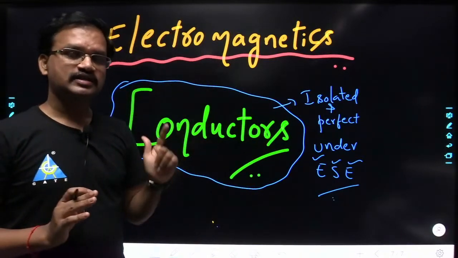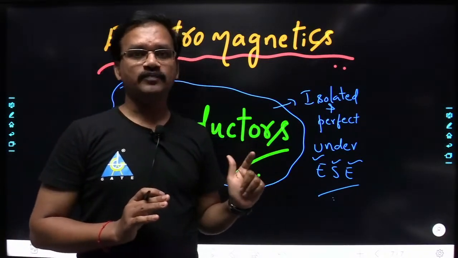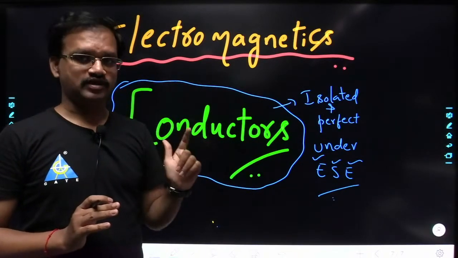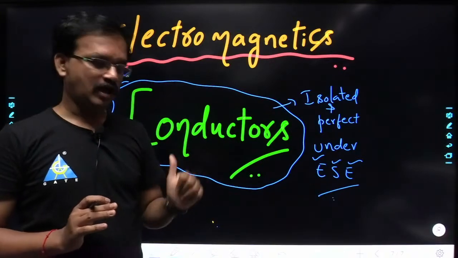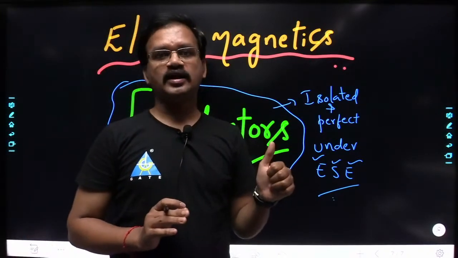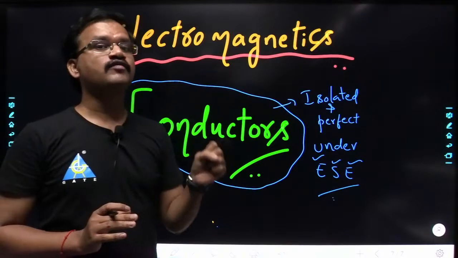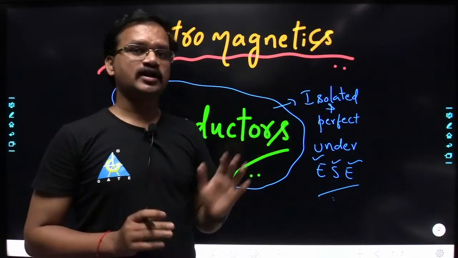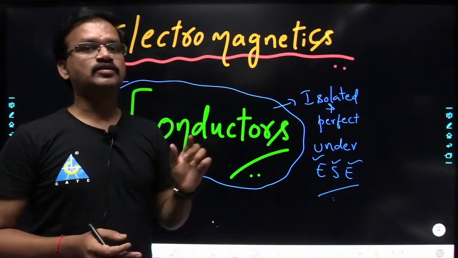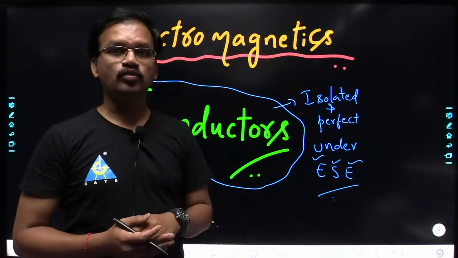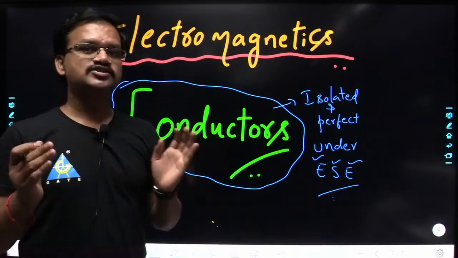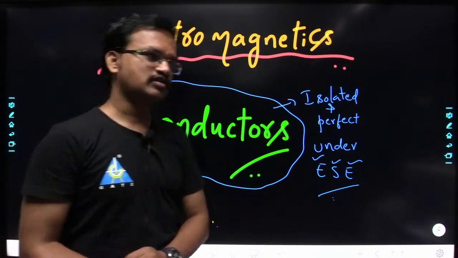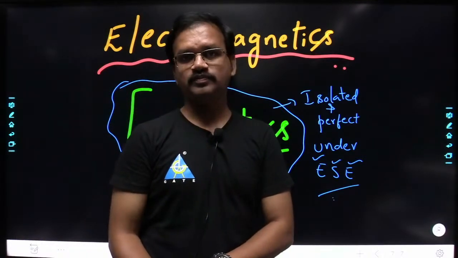And then the fourth one is, the electric field is always normal to the conducting surface. That is the fourth property we have studied. And the fifth one is, a charged conducting material will always act as what here? An equipotential body. Understood? A charged conducting material will never allow a potential difference to exist between any 2 points, right? So, a charged conducting material will always behave as an equipotential body. These are the 5 properties that we have studied in the previous session.